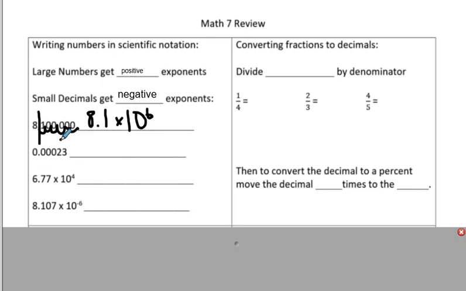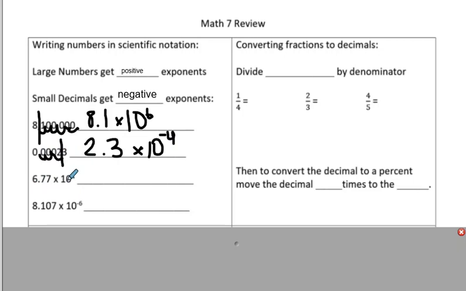0.00023. The decimal needs to go in between the 2 and the 3 so that there's one number in front of it. So 2 would be one number in front of the decimal. So my coefficient would be 2.3. Now let's see how many times it takes to get in between those two numbers. Once, twice, 3 times, 4 times to get in between. So it's always times 10. The base is always times 10. And we said 1, 2, 3, 4 times. Now, it is going to be a negative 4 because that number is a decimal. So we need to use negative numbers.